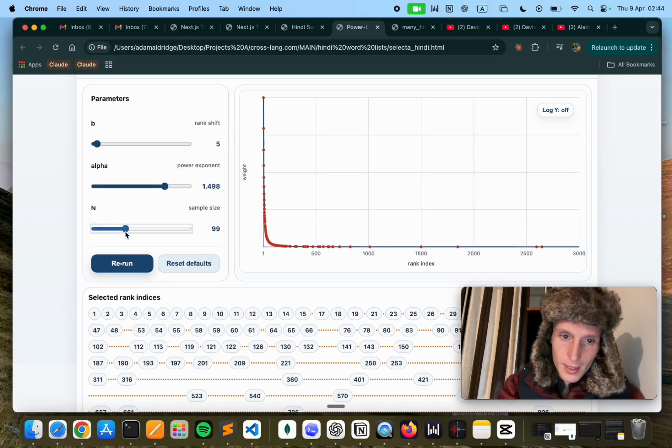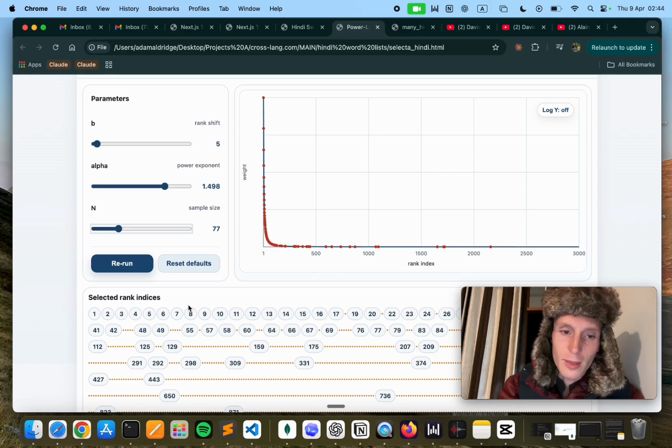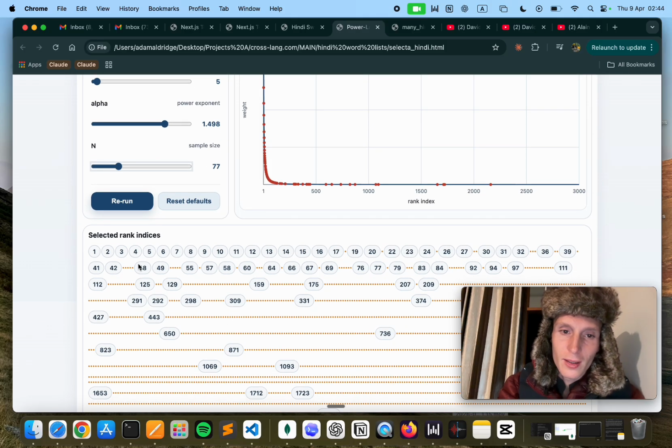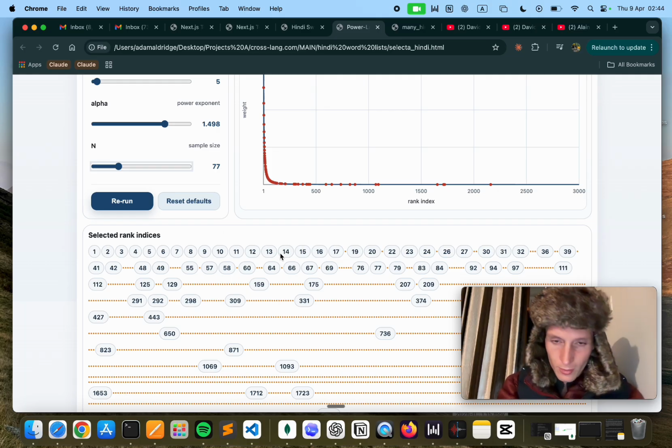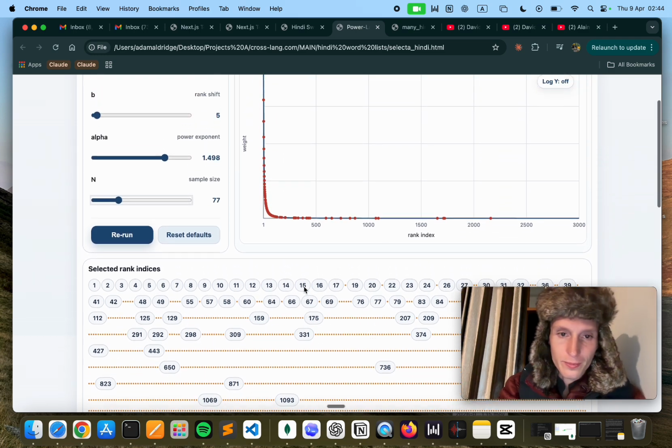But let's say a standard selection might be about 70 something. So yeah, in that case, you're going to get the first, in this case, 17 without interruption. But then you also get some other ones.